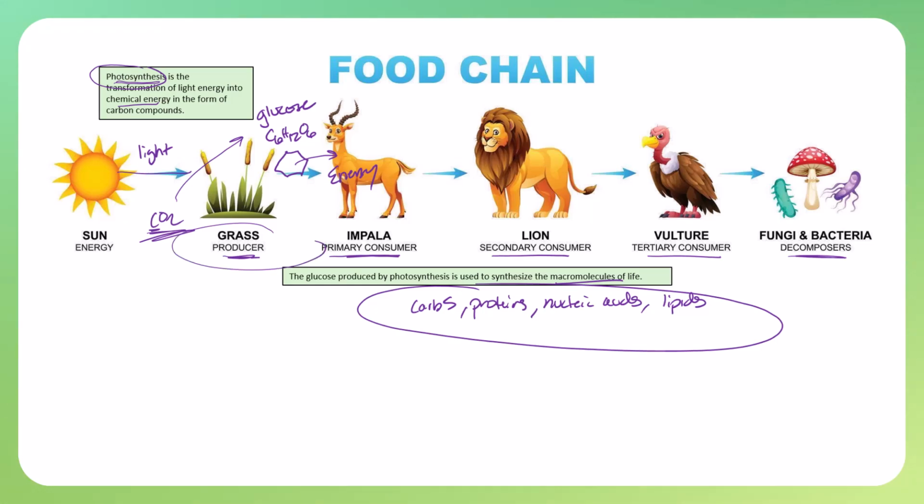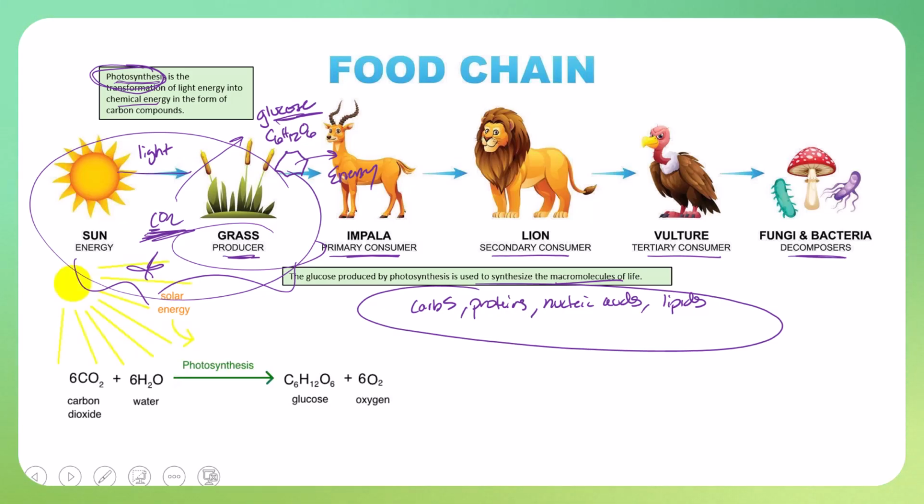Now, there is some assimilation that has to take place, and there is some consumption and all of these different biological processes, but for now, we are going to live in this particular video right here at the beginning of the food chain, utilizing photosynthesis to convert carbon dioxide into glucose, which is the energy source that all food chain organisms use past that producer level.